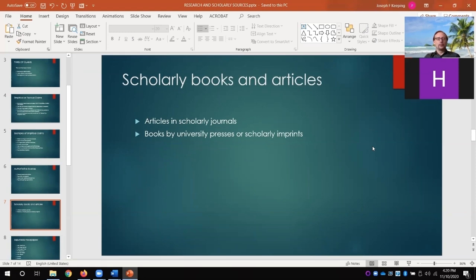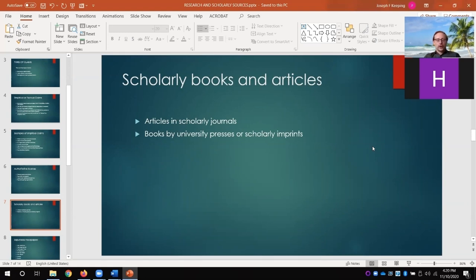How do you recognize them? Well, a scholarly journal is pretty easy to recognize. It doesn't really look like anything else. It's going to have scholarly articles in it, which generally mean things that nobody wants to read, and they're going to have abstracts and so on. And one really good way of determining whether or not an article is a scholarly article or whether a journal is a scholarly journal has to do with how you access that information.